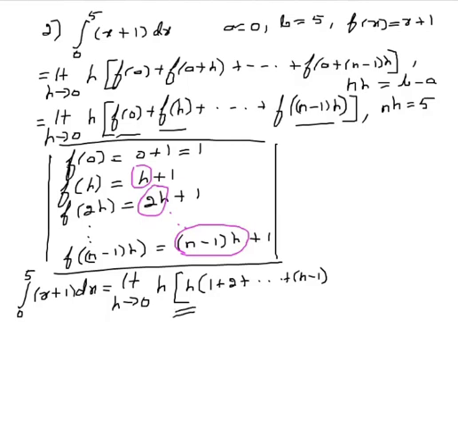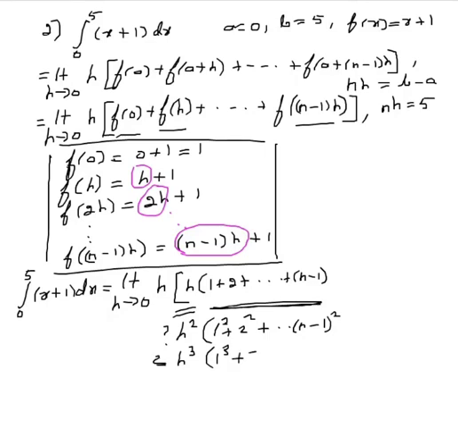You should know that when you take h term out, there may be a coefficient for h, but inside this bracket you will get 1 plus 2 plus up to n minus 1. Whereas if you take h square common with some coefficient outside, you will get 1 square, 2 square, etc. up to n minus 1 the whole square. Similarly, if you take h cube term, you will get 1 cube. There may be some coefficient here. You will get 1 cube plus 2 cube, etc. up to n minus 1 the whole cube. For h cube, you will get cube terms. For h square, you will get square terms. For h, you will get 1 plus 2 plus, etc.